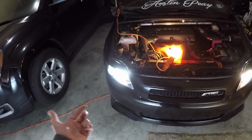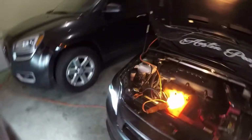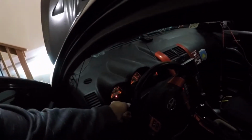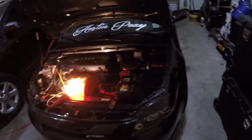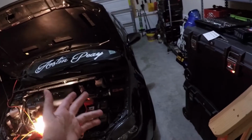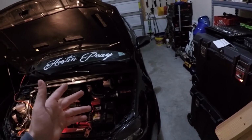I don't know how an HID would do in the high beams. I really just didn't want to do that because flipping it on and off, an HID has to kind of get hot. But anyway, I'm going to go ahead and turn them off because I don't have my car running. So now I'm going to go ahead and switch the driver's side, and I'll show you guys that process, which is the same as over there. And then I'll actually pull the car out of the garage and we'll look at it.